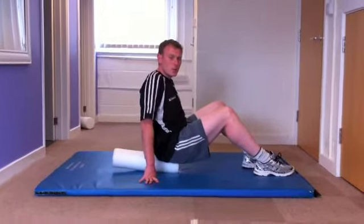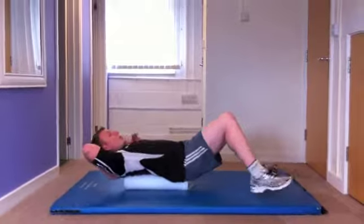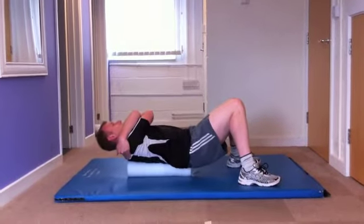Okay, just to sort of mobilise either side of the spine, we're just going to sit on one end and then lay yourself back so the foam roller is in the middle of your spine. Again, you're going to give yourself a big hug, and we're just going to roll very small, side to side.